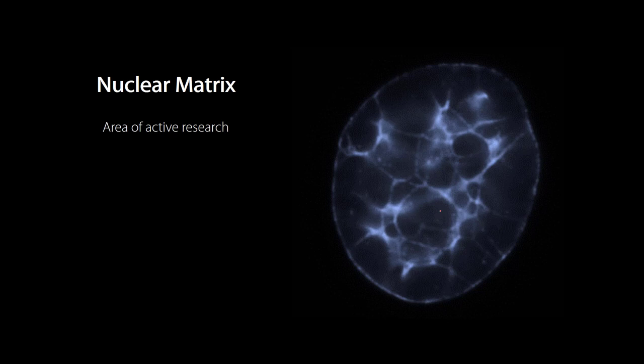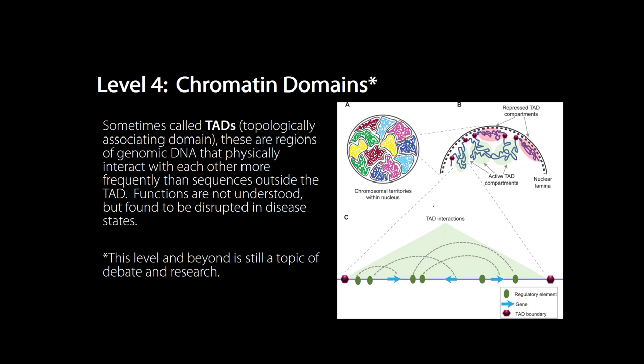All right, the next level up is the chromatin domain, sometimes called the TAD or topologically associated domain. Really what this is, if you just take one chromosome, just imagine this squiggle here, one continuous long chain of DNA, and as you mentally trace that, you can see that there are some regions of the chromosome that tend to interact with each other more than, say, other chromosomes. And you can draw boundaries around these highly interactive areas. That's what we mean by topologically associating, that the DNA is associating with itself in these regions more than DNA outside of it. And so you can come up with this 3D map of these domains.